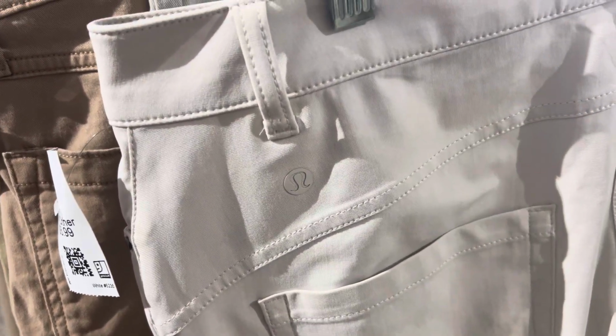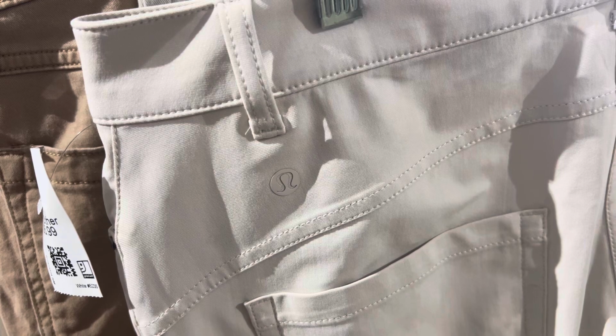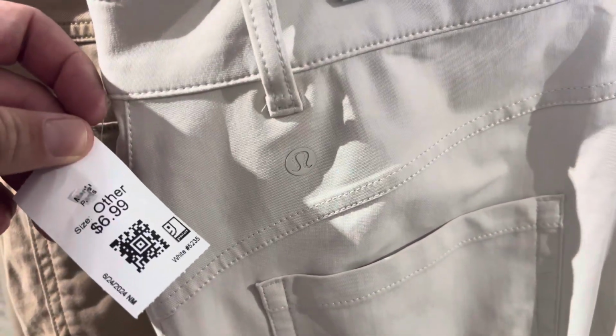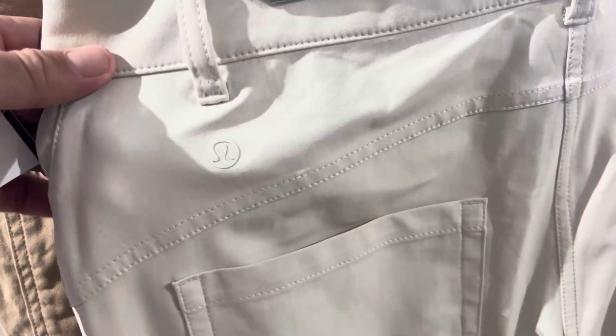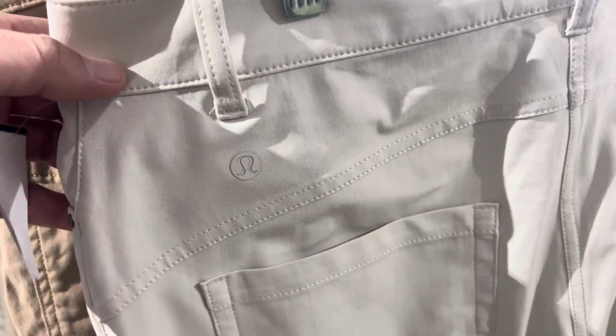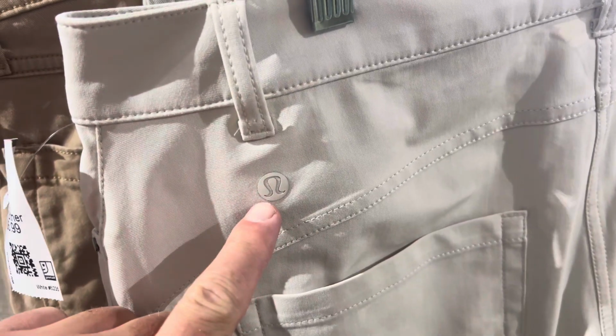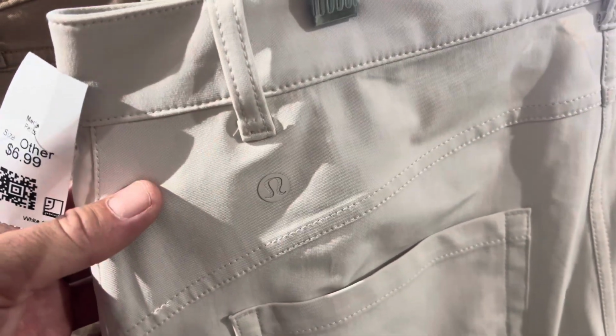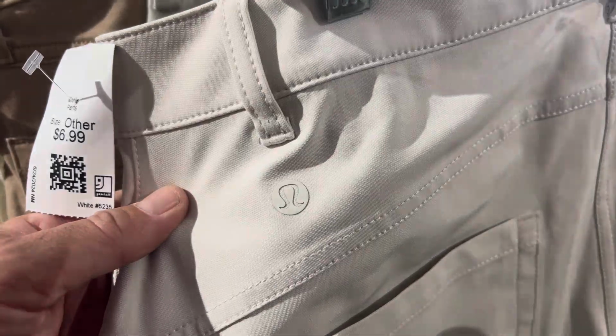All right, so here's an example of known brands. This is some Lululemon men's khaki pants. I'm gonna actually skip on them because they have some stains. The price isn't terrible for pants. They are like performance golf apparel, but be on the lookout for that little horseshoe emblem. Lululemon is very discreet. Just haven't been selling a whole lot of it lately, and gonna skip on it.